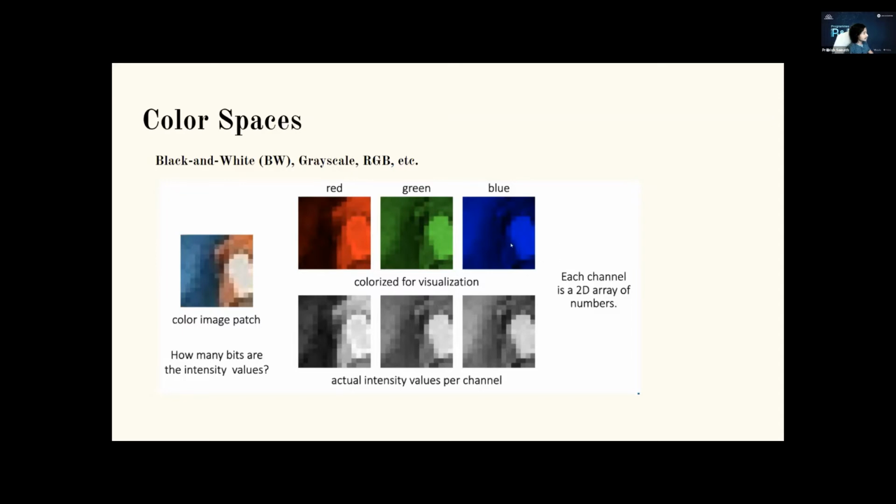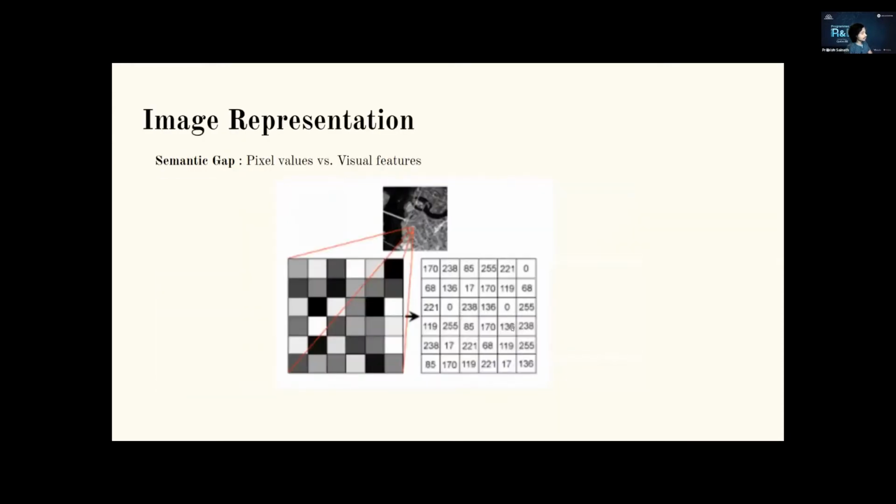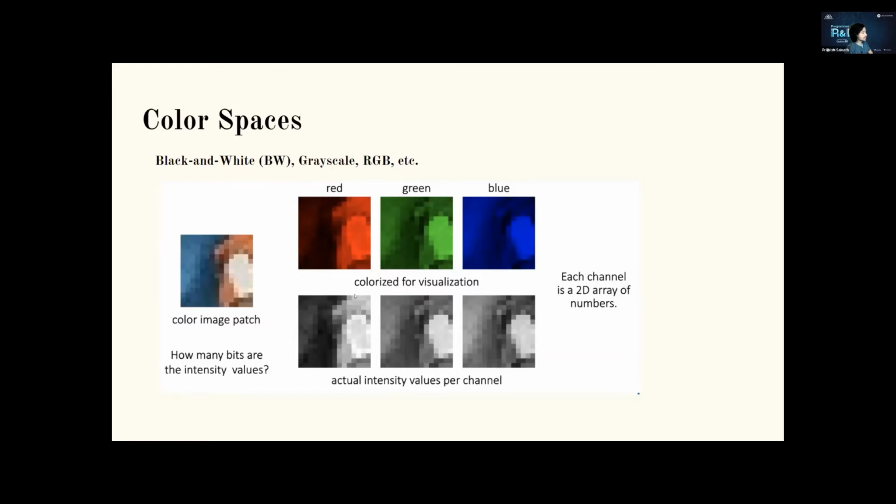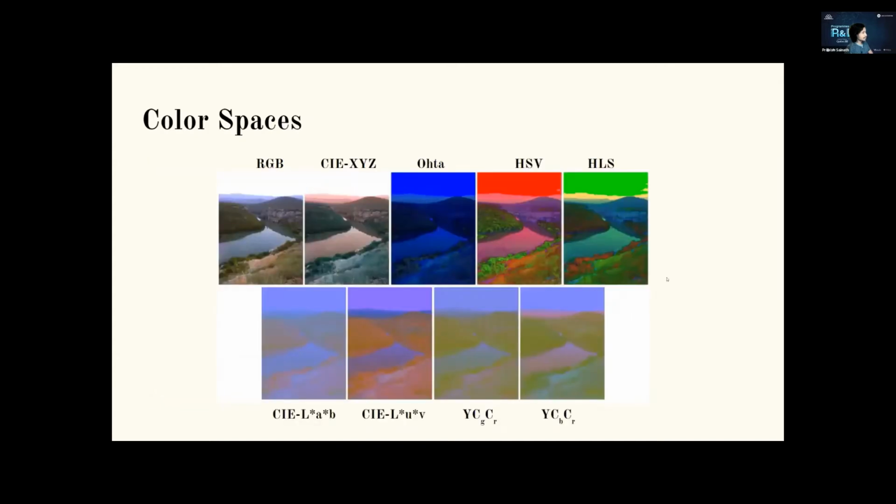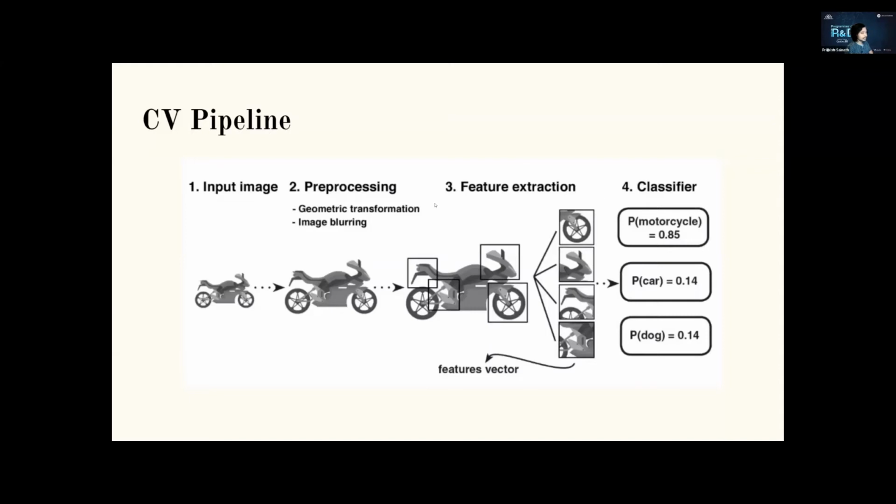And the intensities combine to form a color image patch like these, okay? So just guess how many bits are required for these intensity values. Here, for 255, the number of bits required is 8 for each pixel. So in this case, it just expands by 3. So that is about RGB. And there are other color spaces, which might be useful in certain applications, but let's just stick to RGB for now, okay?